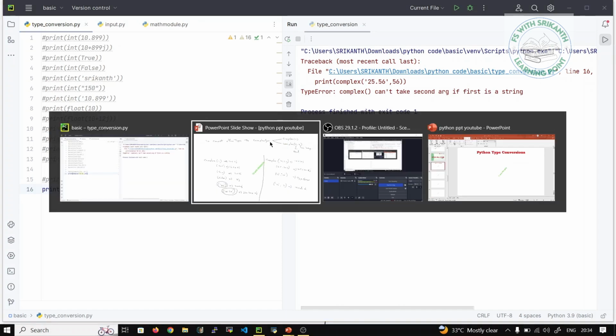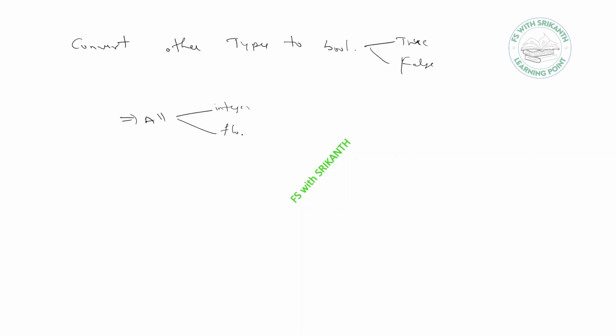And here I am going to convert other types to boolean, like true, false. All integer and float point values are true. So, clear: all integers and float points are true.